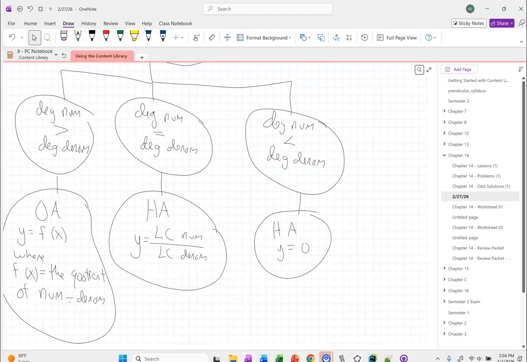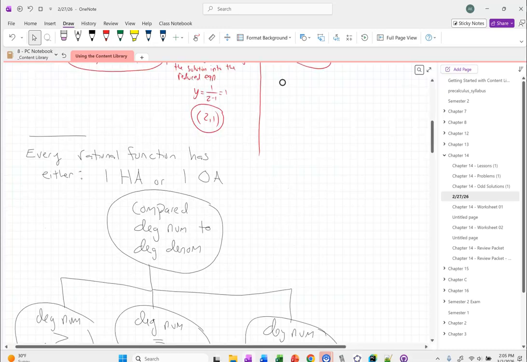Right, okay? If the degree of the numerator is equal to the degree of the denominator, then again, it's a horizontal asymptote. It's not the same every single time. It's going to depend on the equation, but it's easy to come up with. So the horizontal asymptote is going to be y equals leading coefficient in the numerator over leading coefficient in the denominator. That's what LC is abbreviating, leading coefficient. Again, easy to do, right? You can do it just by inspection. Looking at the equation is all you need.